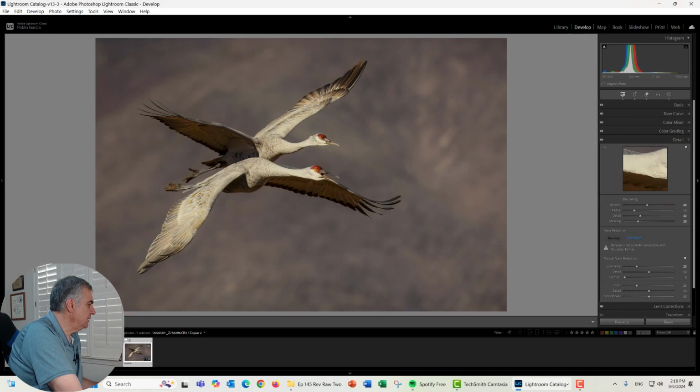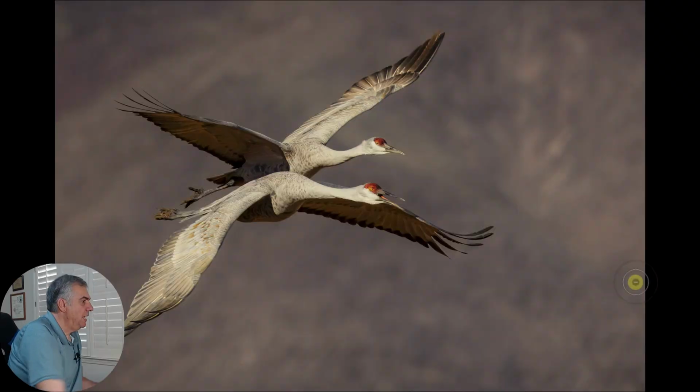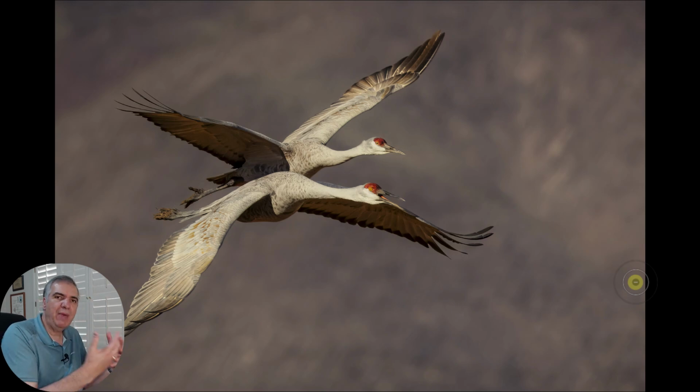So we started here, and we're finishing with this image where we remove distractions, we change the color quite a bit, we use transitions in temperature and color and detail and saturation to make the cranes pop more from the background, and it also looks almost like a 3D effect, right? There is that more depth between the cranes and the background.